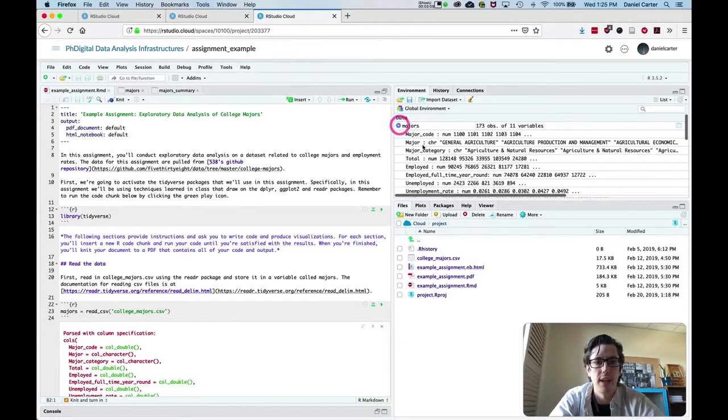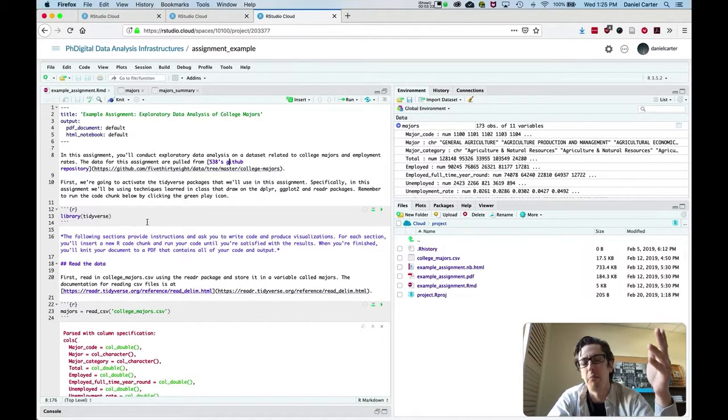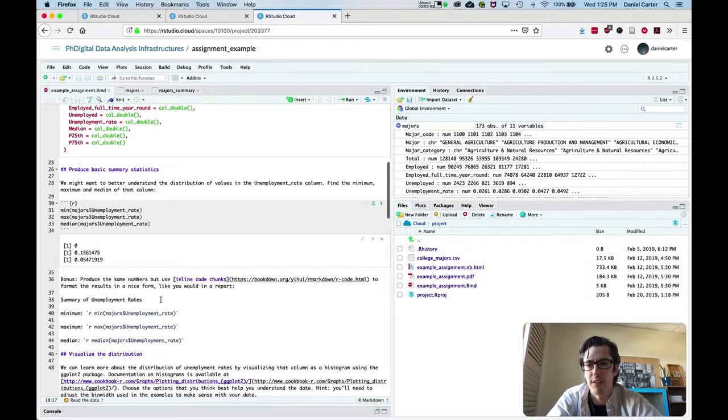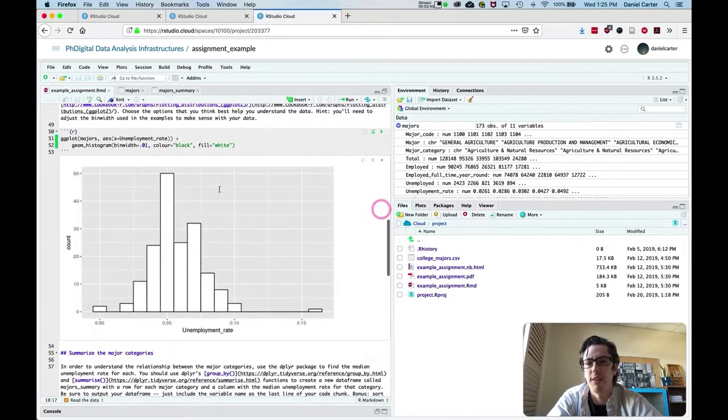I can see my data, I can see what's going on here, and I can also run code here. So this is an example of what have come to be known as programming notebooks or coding notebooks. If you've ever heard of Jupyter notebooks, which are Python, this is the same thing. And when we're talking about literate programming, that's really what's relevant here, is that in a notebook, I can combine text and I can combine code and I can run the code right here. So I can run this code and read in my CSV. I can run this code and I see my data right there.